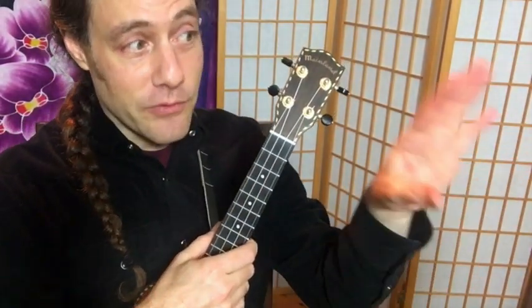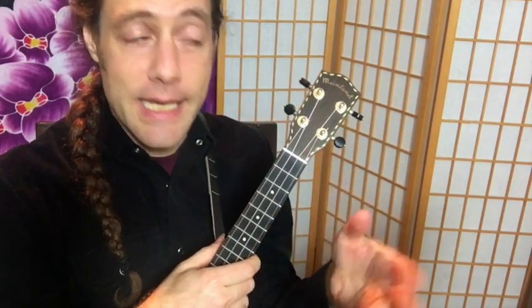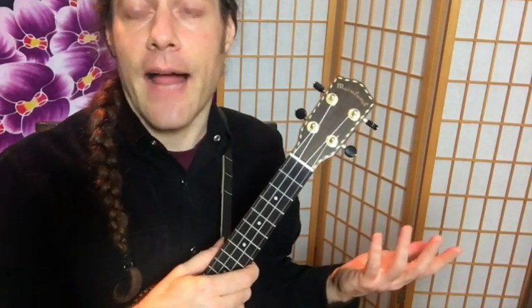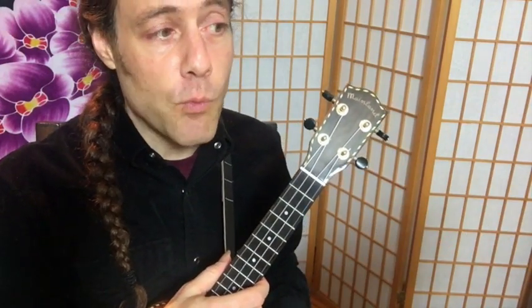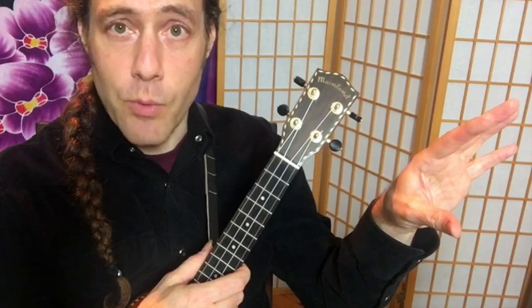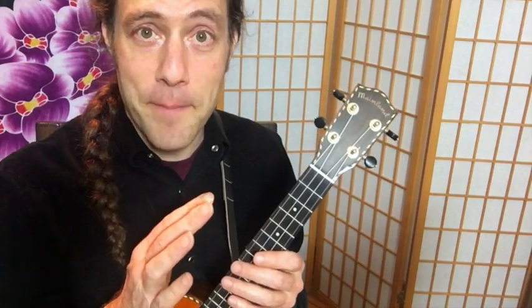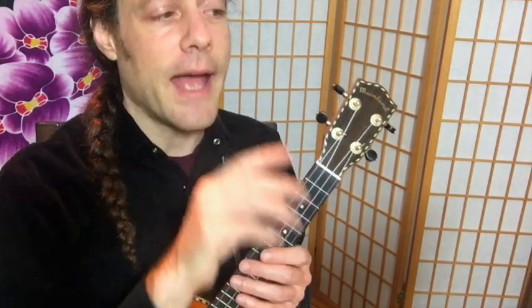What I'm going to do now is break down this chord solo using the high G ukulele that I played in the Amazing Grace sing-along video. And I'm just going to go through these in an informal way. What I did was I charted out two beginning chord solos. Now, I call them beginner, but they're really not super easy. They're easier, perhaps. But what they are is a skeleton that we will later flesh out with just some simple variations, okay? So you'll want to take notes as I go through this.